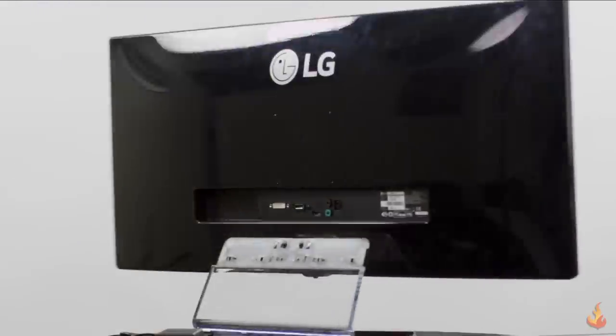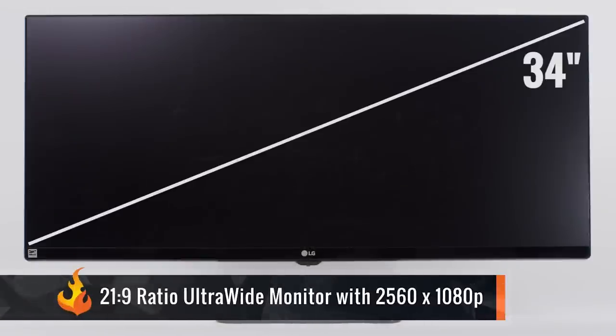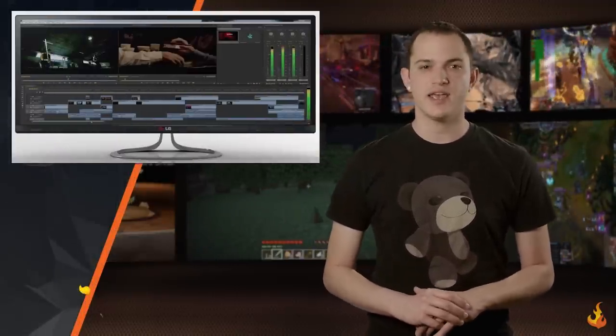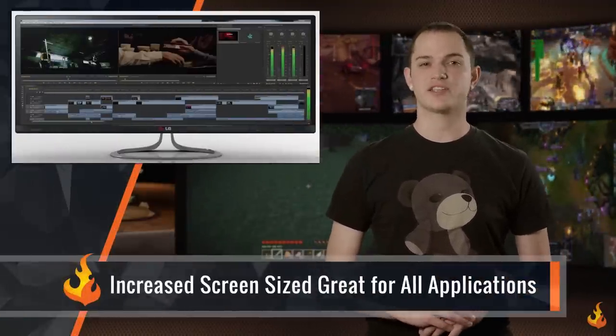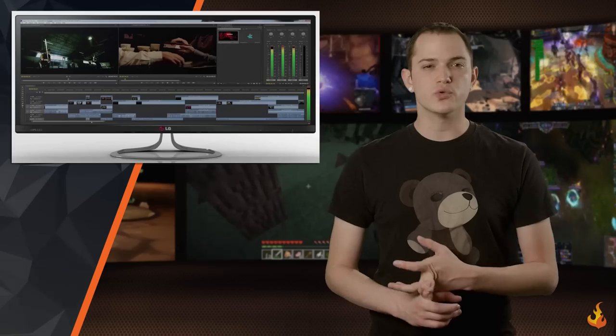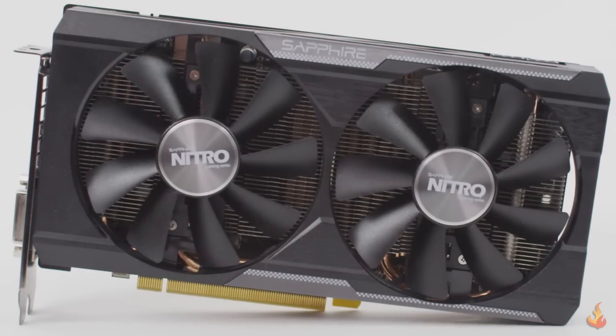The only caveat I have is that some of the games I tried while testing out this setup wouldn't play in the monitor's full resolution of 2560x1080. You can force any game to play in the full screen of the monitor, but you will be stretching it to do so. Outside from gaming, a monitor of this size also came into favor when working with Adobe products. Having an increased screen size helped allow for more space for sequences, timelines, tools, and more, which is an added bonus for any editors.